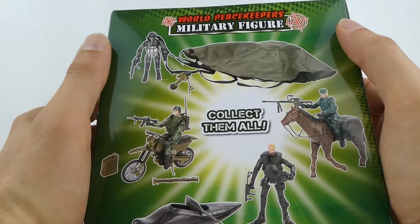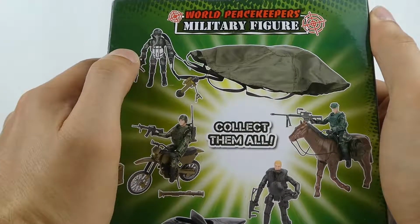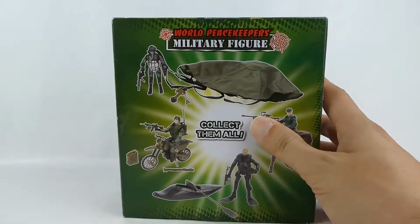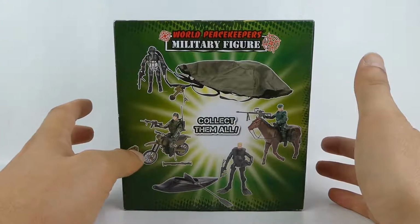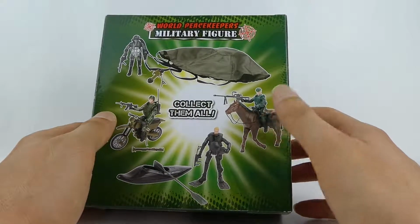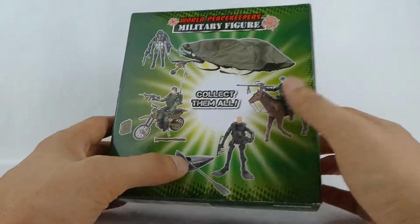On the back we have what looks like a paratrooper with a functioning parachute. This kind of reminds me of the old days where you'd get a non-articulated figure. You can throw him off a high position and the parachute would actually open up. I don't know if you guys remember that. Looks like a motorcycle there. Also comes with the trooper. The horse, which is what we're looking at right now, and looks like some kind of Navy SEAL with a little canoe. Also comes with an oar.